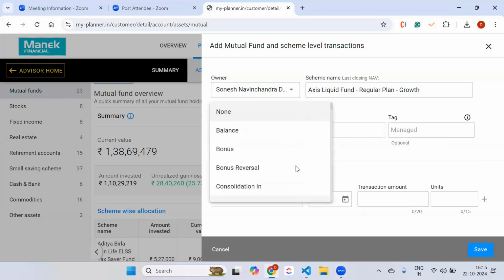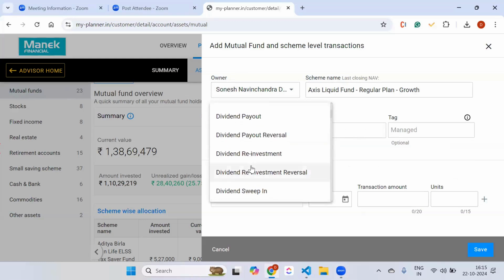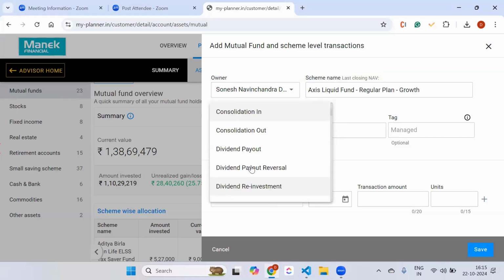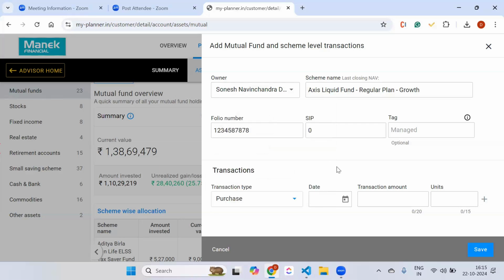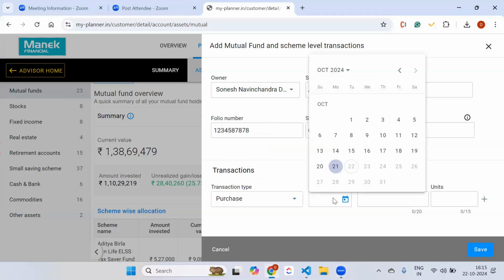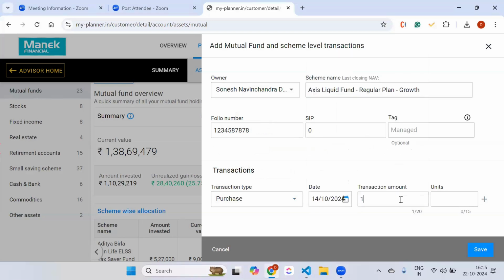Now here is the transaction type. I can choose purchase here. I can select any specific date when I've done the transaction. I just need to enter the transaction amount. Just make sure that you are putting a valid transaction here.